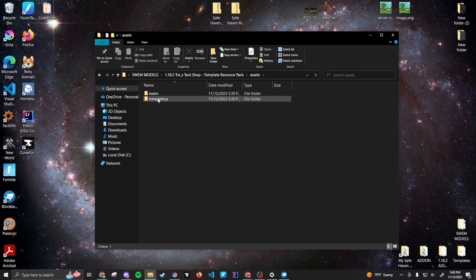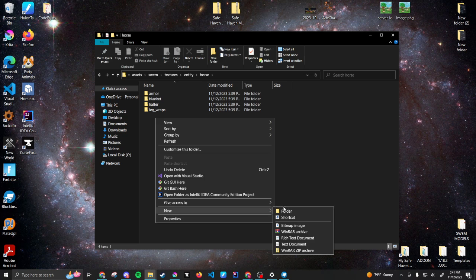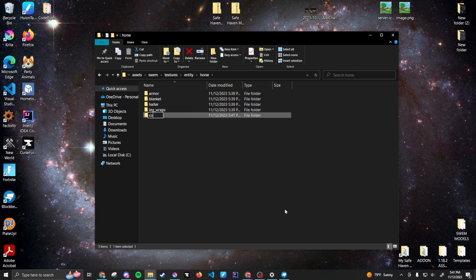If you're looking for an icon, you're going to go into the tack shop. If you're looking for the horse tack, you're going to go back into SWEM. SWEM, textures, entity, horse, and here are all the different things that I've added. If you want to add a horse coat, you would go new, folder, coats, all lowercase, and here's where your new horse coat would be.